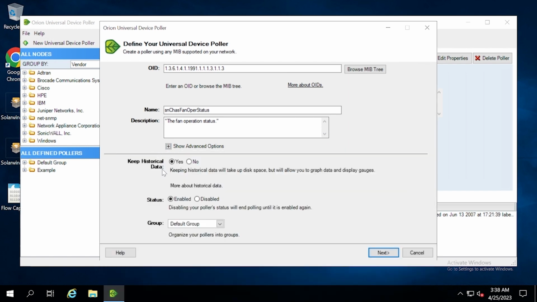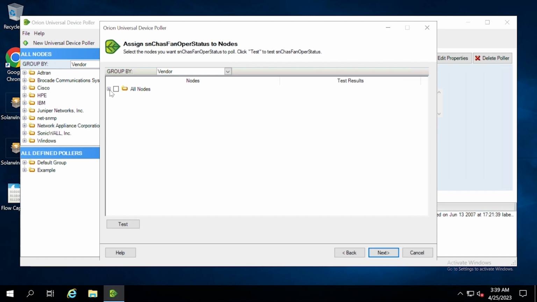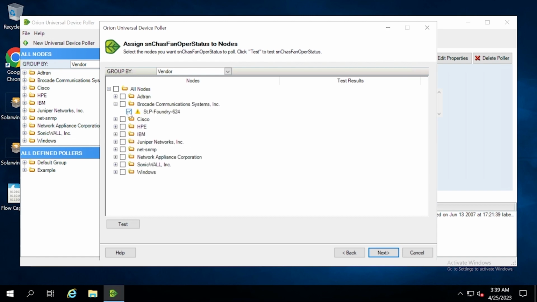This time, considering I'm using a table, I'm going to say no to keep historical data. That takes too much space for my comfort. Now let's hit next and let's choose the same node for testing to make sure all is good. Let's hit next.